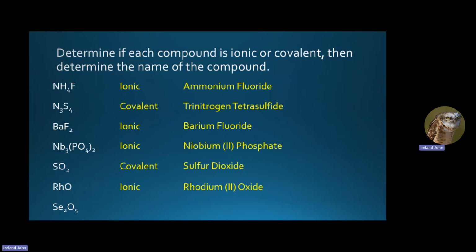All right, last one, ionic or covalent? Covalent. Now what's the name for it? Diselenium pentoxide. Note, lose the A, right? Whenever you have oxide as your thing, your prefixes, if they end in an O or an A, you drop that O or A so it doesn't become pentaoxide, which is literally not how it'd be pronounced. It becomes pentoxide.